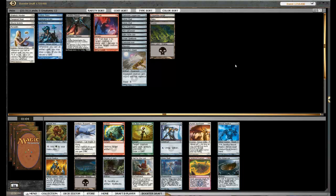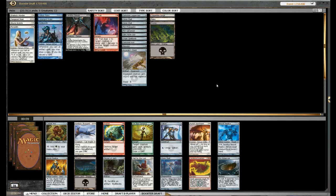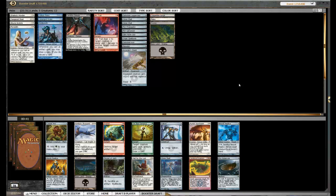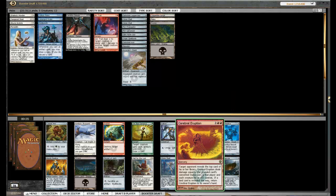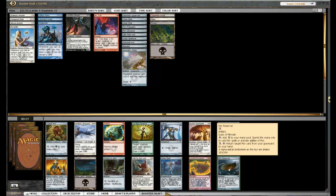I guess we're doing Myrs — crazy! Wow — Forceful Rebuke option. Wow, that card is just such a bomb. Another Clone Shell, but we're not going to take it — we've already got two. Got a Shatter. Yeah, that seems pretty good for us. We've got the Galvanizer and the Propagator. This card is probably the pick in general because it's just craziness — just storms white boards. Shatter is removal, but well, we're going on the Myr path so here we go.